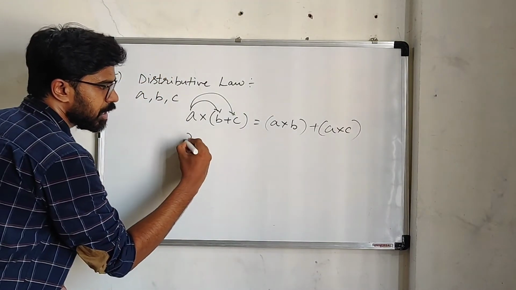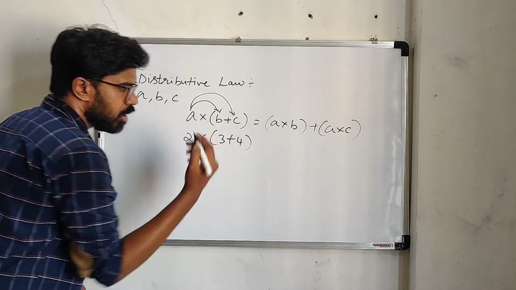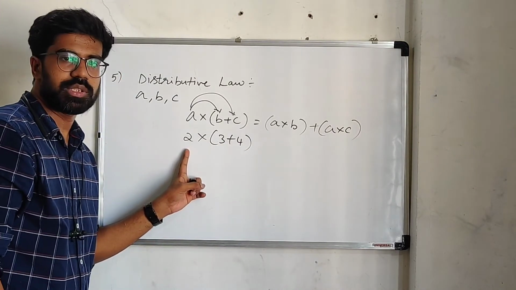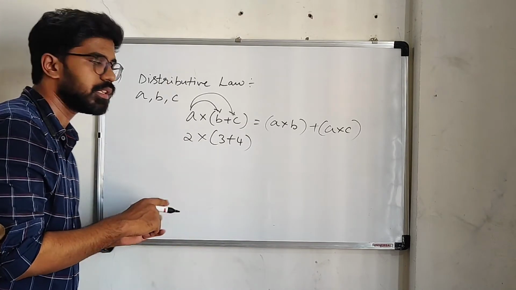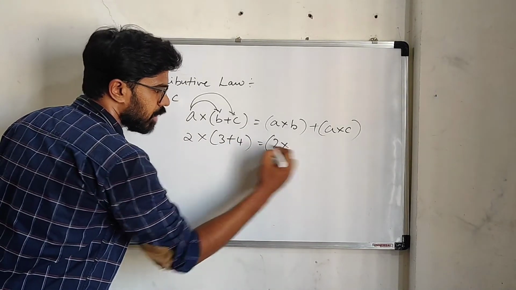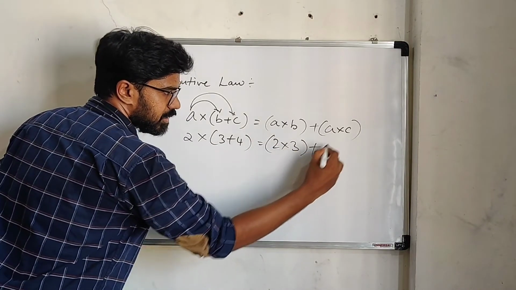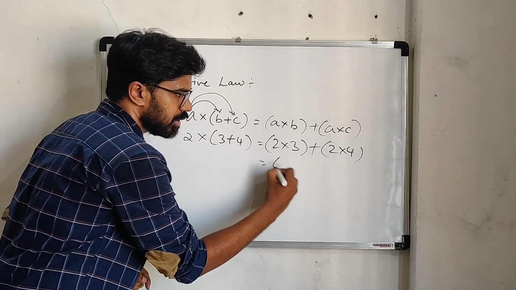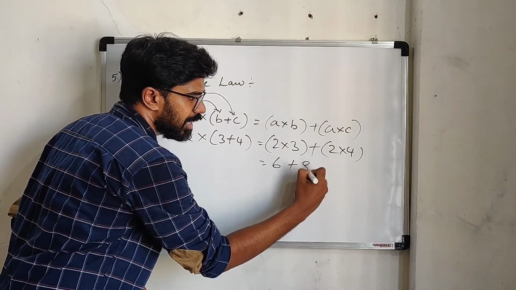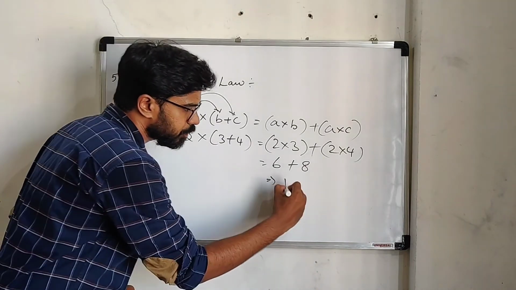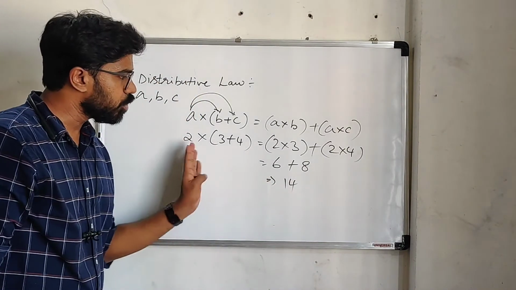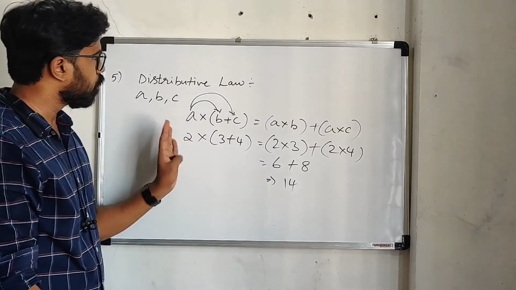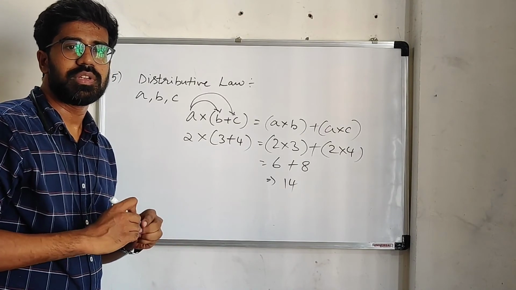Now look at an example. Say 2, 3 and 4. So 2 outside the bracket, 3 plus 4 is over here. Now one way of doing is, 4 plus 3 is 7, 7 into 2 is 14. That way also. But if you have to use distributive method, then how will you do it? Inside the bracket you will write 2 multiplied by 3 plus sign, then you will do 2 multiplied by 4. Clear? So 2 into 3 is 6 plus sign. 2 into 4 is 8. Then what will be the answer? 6 plus 8, 14. So that is how you distribute it and you apply the property in the sum and you try to get the answer. So these four are some of the important properties in terms of whole numbers.